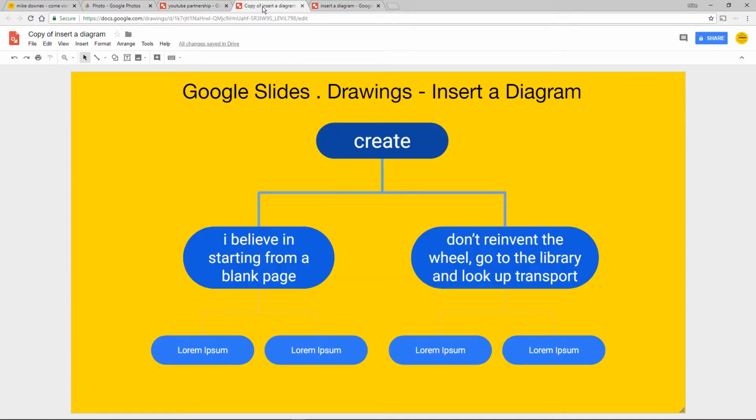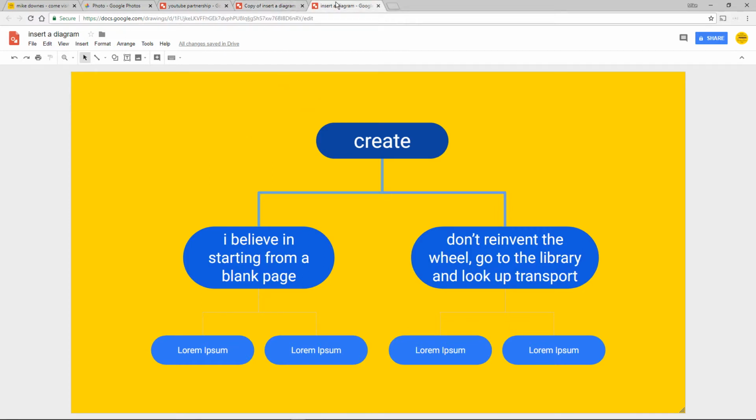So how do we actually get there? Well, if you look back on Google Slides, Google Drawings, and that is what I'm about to show you is relevant for slides and drawings. Of course, I'm using drawings at the moment. So go on to this bit here and do the lovely thing which we all like doing, and that is hit delete. Now from there, watch this, insert a diagram.